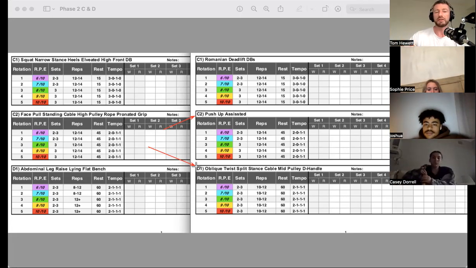I pretty much do the same sort of process for every beginner client that comes in. I have this template, similar to what you guys do, and it's ready to go. I'm just manipulating exercise selection based on whether they have a certain injury, or there are certain movements they do well or don't do well.